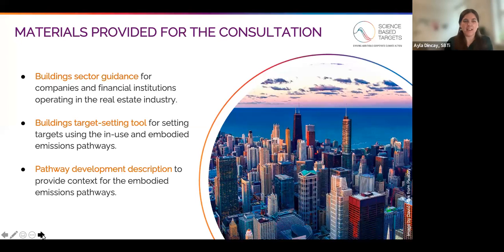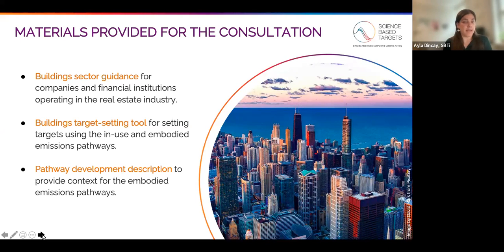Thank you. Now that Krem and Rumble have explained how the pathways were developed, in this section, we are going to explain some of the main criteria that building sector companies will have to use when setting their targets. These are some big methodological choices that we would like greater stakeholder input on. But before we deep dive into those details, I would like to give an overview of the documents being made public today for all stakeholders to review.